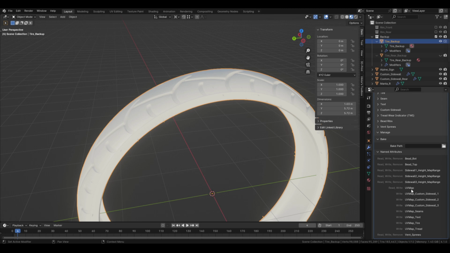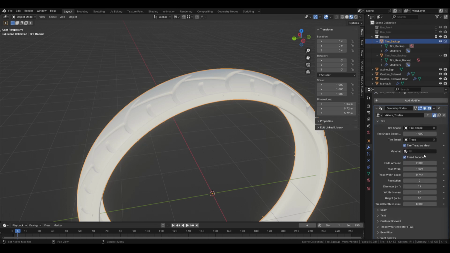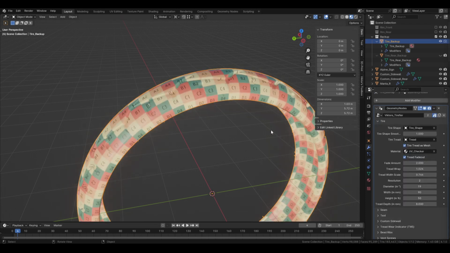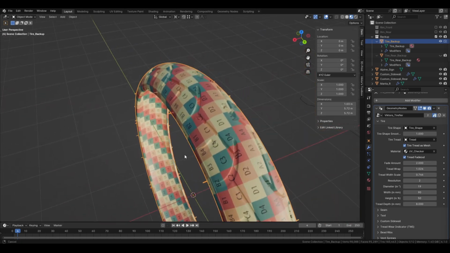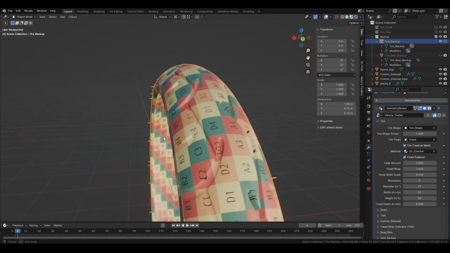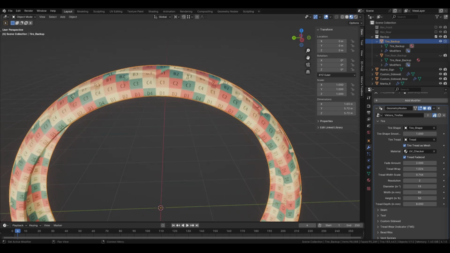You have a global UV map for everything together, and also each individual element that you're adding on top of your tire gets its own UV channel to make shading easier, for masking and stuff. So we can, for example, go in here into the material and then assign a UV checker, and you can see here that it's generating nicely projected UV coordinates for the whole tire.